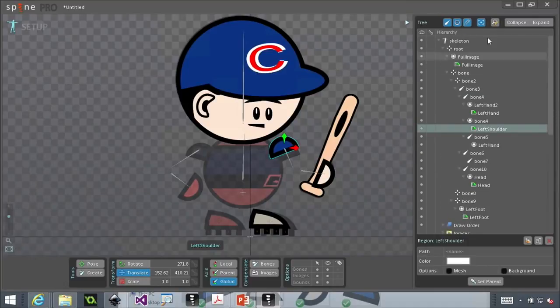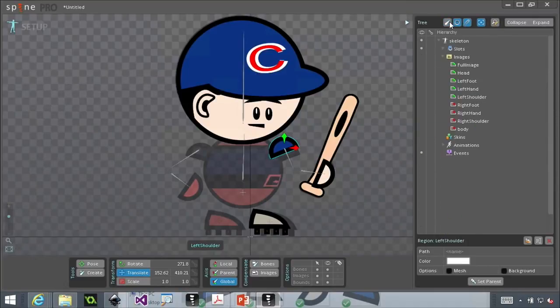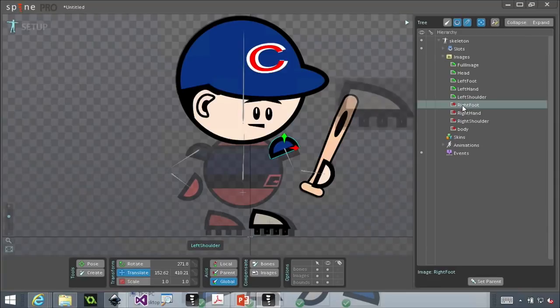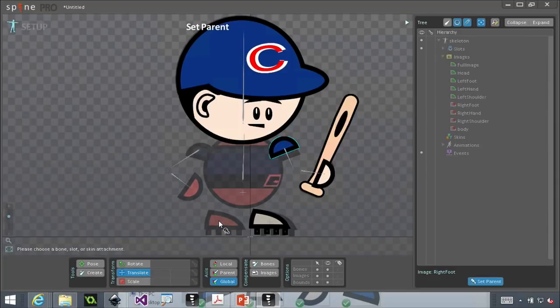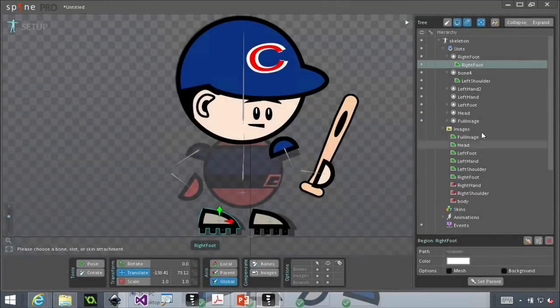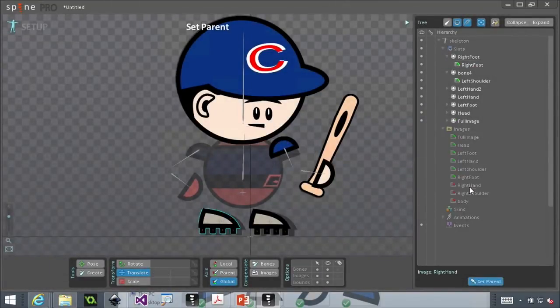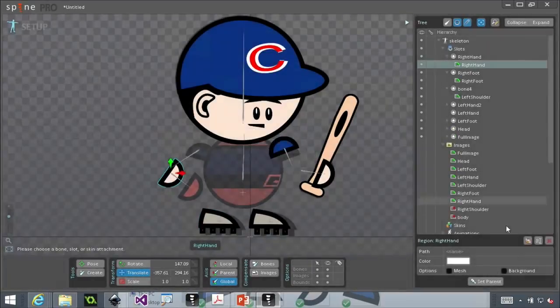I'm going to hide bones right now so that quits jumping on me. So I just clicked up here because I didn't want to see the bones because the tree kept jumping on me. So I'll do right foot. Click on that bone. We're almost done here. Right hand. Right shoulder.